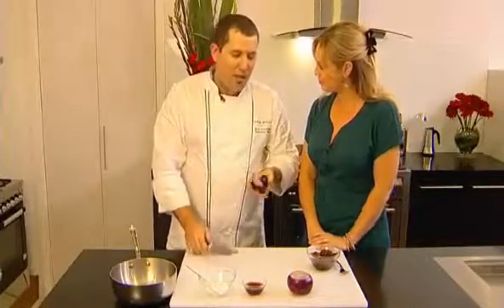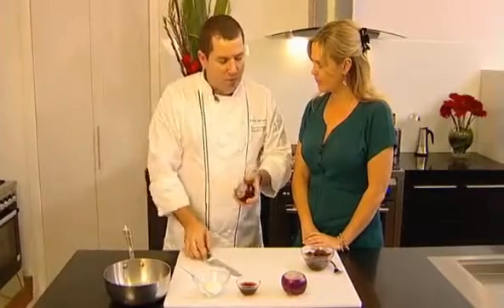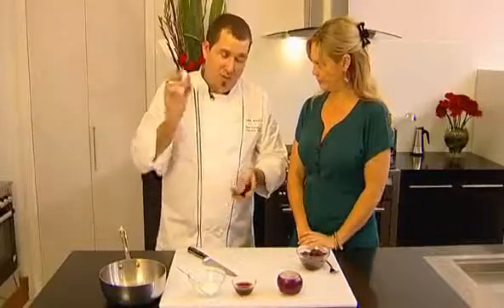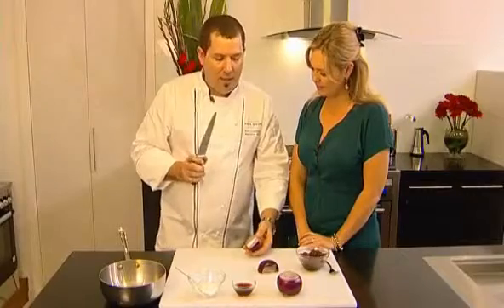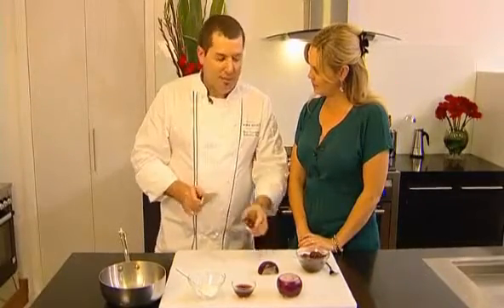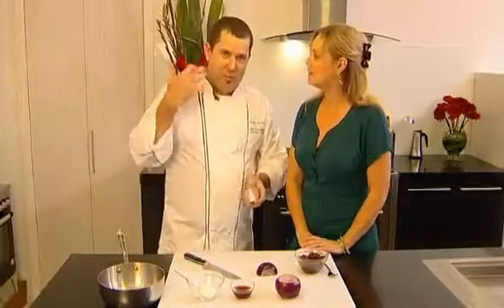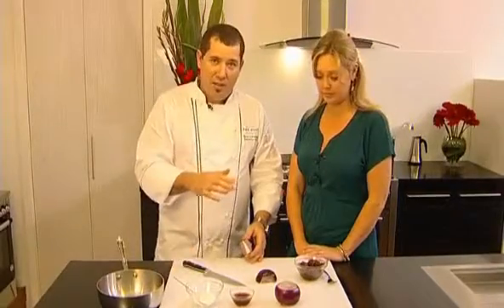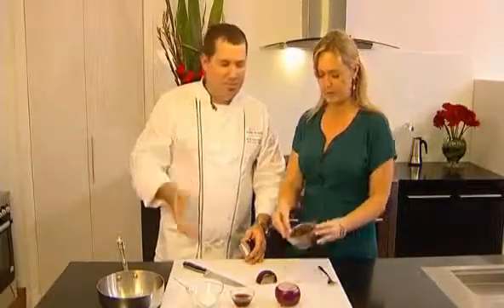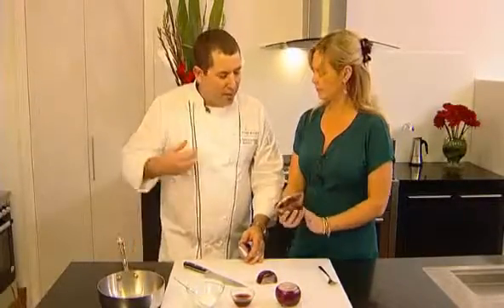Red onion always? Well, you can use white onions. I actually like using red onions — I find them a little bit sweeter, the flavours a little bit more delicate. And also the colour. You'll find that the quantity you make, I would choose more onions than what you think, because when it cooks down, it'll really, really cook down. One kilo of red onions, you're probably looking at maybe 200 grams of onion jam. It's probably about four or five onions in there.